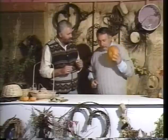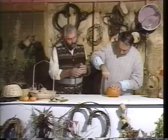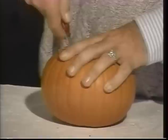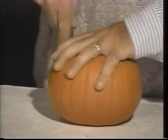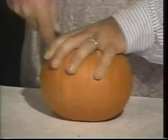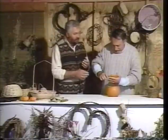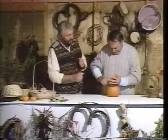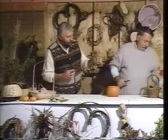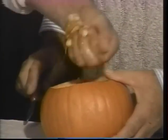I'm going to cut this open the way you showed me the other day. All right, show me how. I like that idea. Now, what you do is you just make a cut all the way around the top of it, which would really work really well. They can't see this, Steve. Well, I want to show them, just so that they know. So it goes all the way around. Take the top off. That's right. Scoop all the stuff down. Now, a lot of people don't like to put their hand in it, but we need to get all that stuff out of a pumpkin. Well, hey, you just put your hand in there and pull all that stuff out of there.